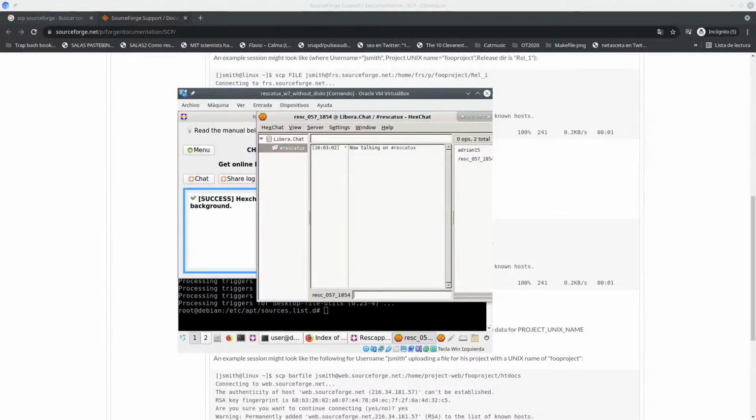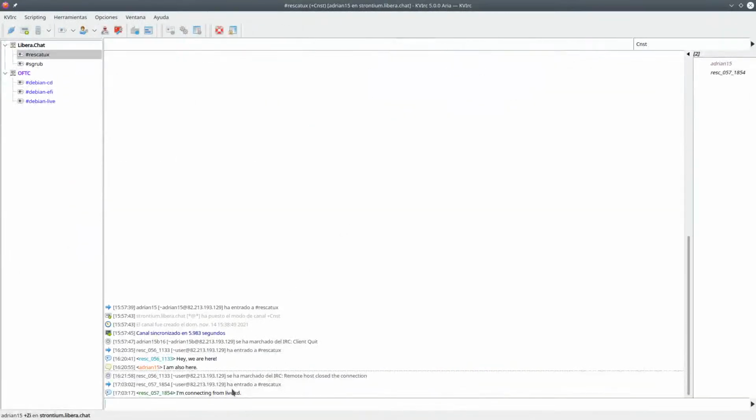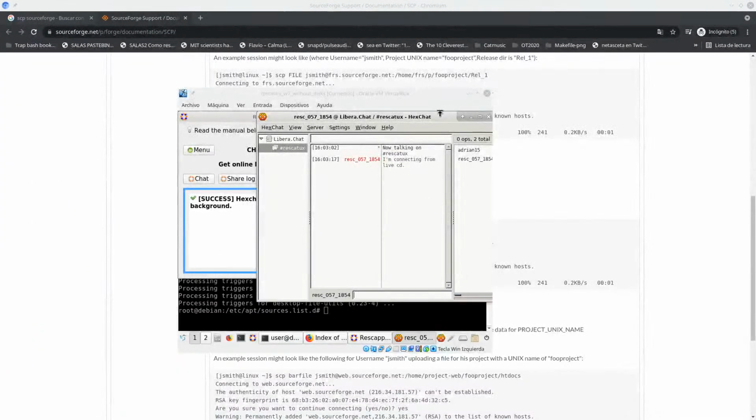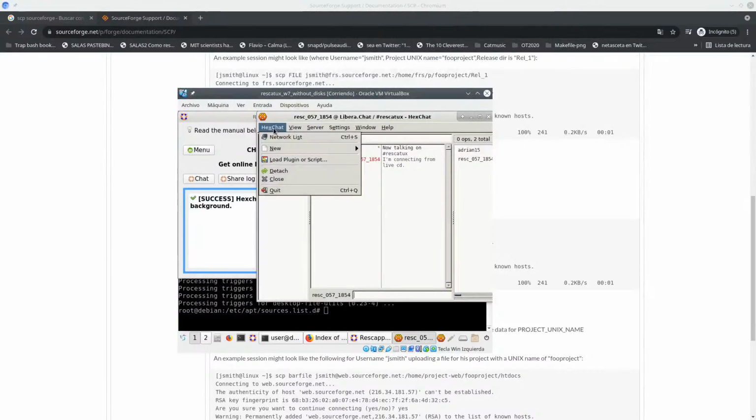Okay, now I can see someone from the live CD, as it's supposed to do, and the communication is secure.